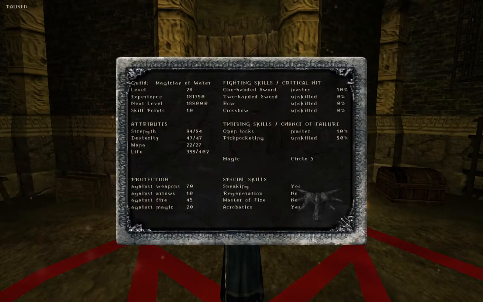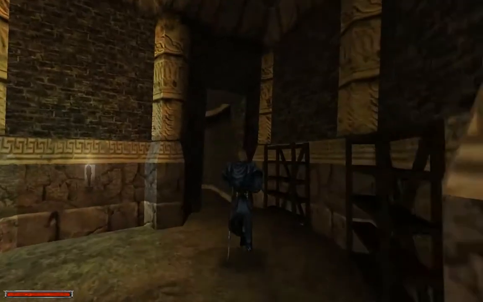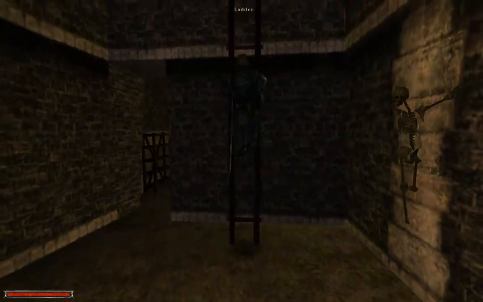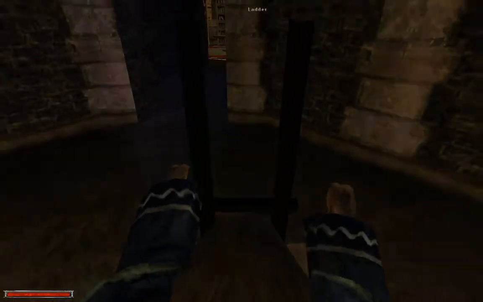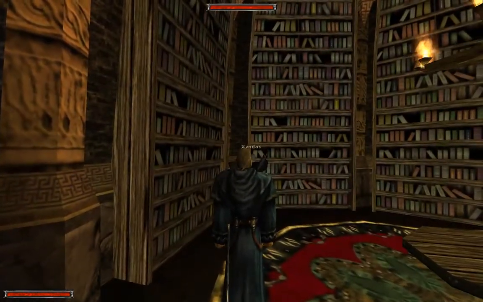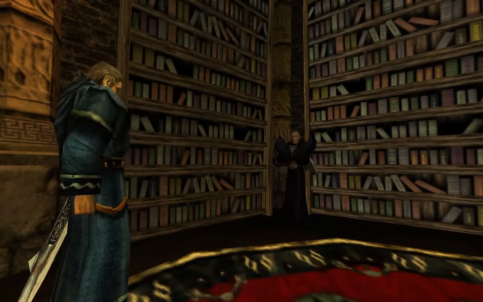I still need 30 learning points, I think. But the only thing I'm gonna do here with Zardas is, one, get out of here, and two, get myself some summoning spell scrolls, so I can later show you guys how powerful this actually is when it comes to XP exploiting. I'm seeking magic knowledge.